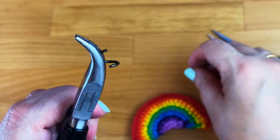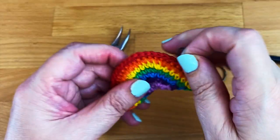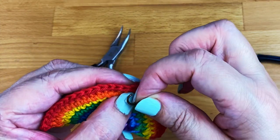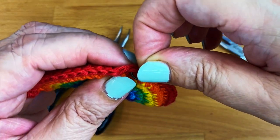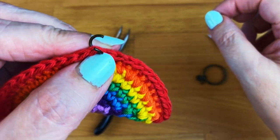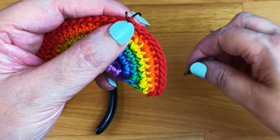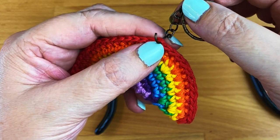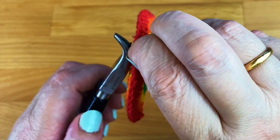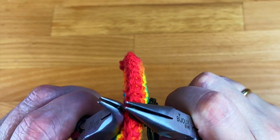And I take that off, open it nice and wide, then find the center and push that through those stitches on the top like that, and then reattach the little chain, and then we're going to close that back up again. This is a really simple way to do them, and then twist them together.